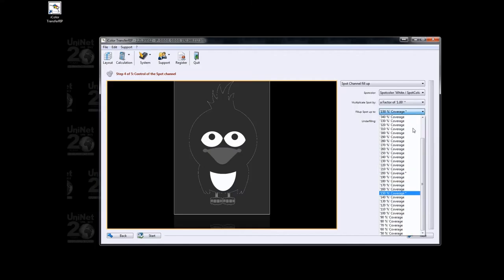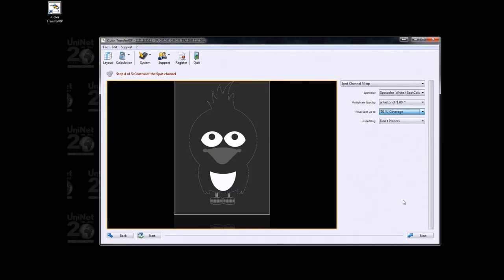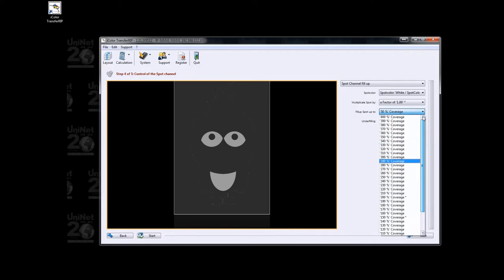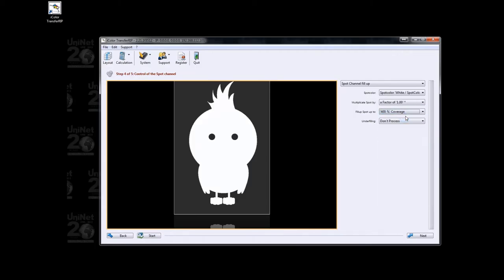You can always modify the amount of white coverage. You can bring it all the way down to 50% coverage, or all the way up to 400% for maximum coverage. Maximum coverage is suitable for use with iColor Light transfer paper, which is a one-step product. When using this paper, the printed transfer sheet is applied directly to your garment without the use of an adhesive, so the more white, the better in that case.